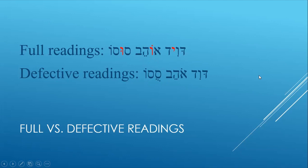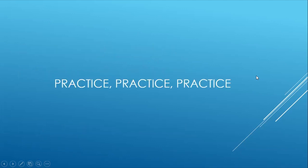So that's basically it for reading with the niqqudot. Now, practice, practice, practice. Watch the video as much as you need to. You should be able to make the sounds of reading Hebrew, even if you don't know what you're saying. You should be able to read the alphabet now, knowing the consonantal letters, the alphabet that we learned in the first video, and in the second video, the vowel signs. Keep coming back. Practice, practice, practice.